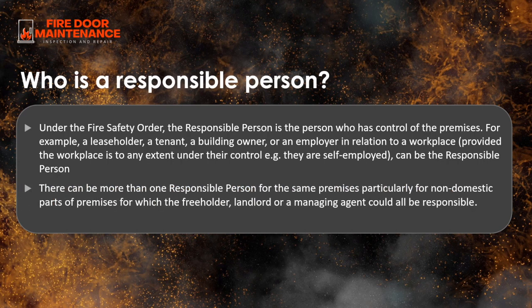The role of the responsible person is to put in place policies and procedures in relation to fire safety of that building, including providing information on fire safety to residents, which was included in the Fire Safety Order in 2022. They also need to complete a suitable and sufficient fire safety risk assessment to ensure that all fire hazards are removed, control measures are put in place, and the risks of a fire starting in the building are severely reduced.